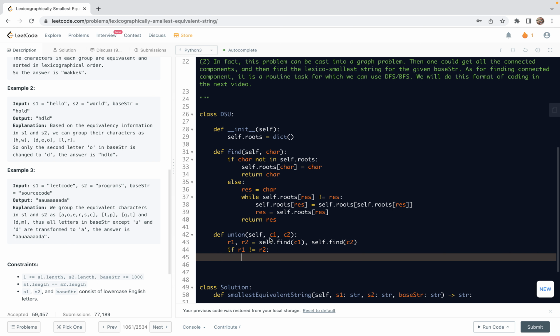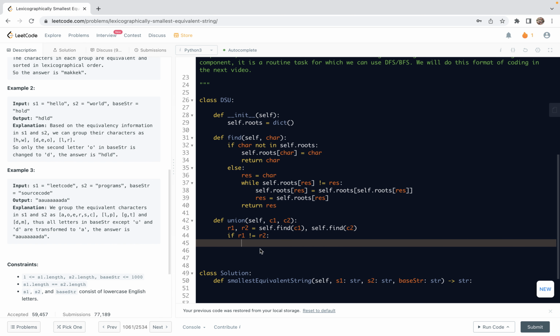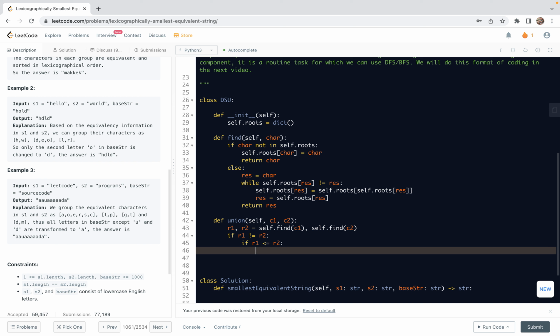If R1 and R2 are the same, we do not need to do any operation. Otherwise, if R1 does not equal R2, it means C1 and C2 are not connected, or lie in different branches. Typically we would use rank, but for now we just compare the lexical order and use it as the rank.